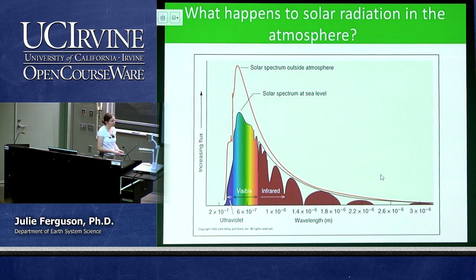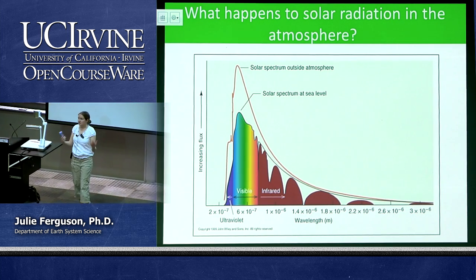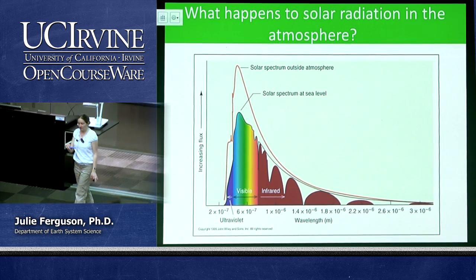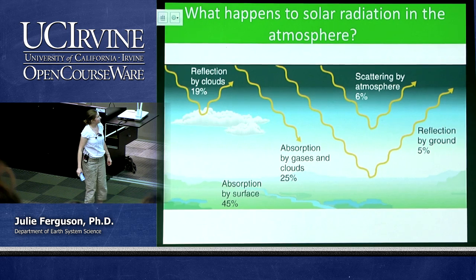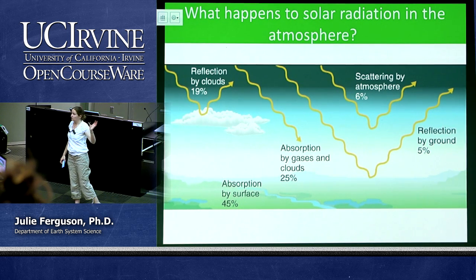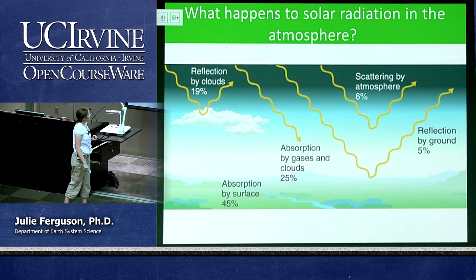And that's going to be important later on today as well. So that's what's happening to that radiation as it comes through our atmosphere. So let's think a little bit more now about what's going on. This is quantitatively what's happening to that energy. We get a certain amount of energy arriving.